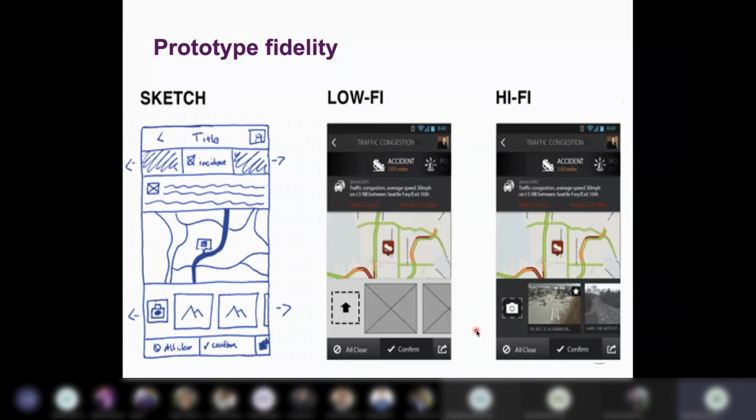Yeah, this is in a snapshot what we mean by fidelity. So sketching, that's my favorite on the left, and this is actually a great practice, guys. I know there are plenty of tools out there that allow you to do high fidelity models relatively quickly. So feel free to explore those. We actually put here a list of tools. But focus on the goal. Why prototyping, and what are you trying to achieve, of course.